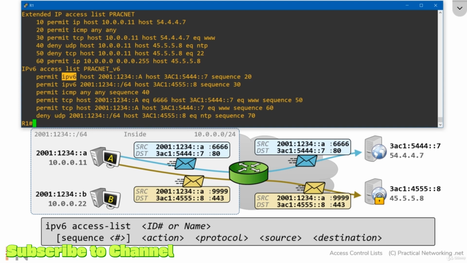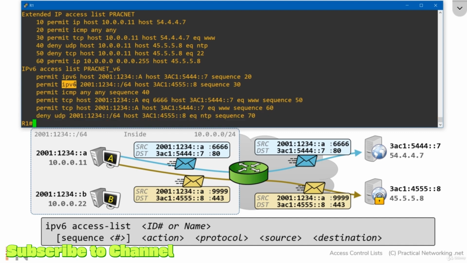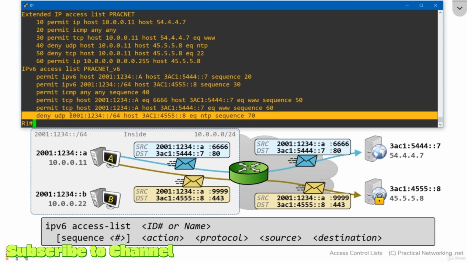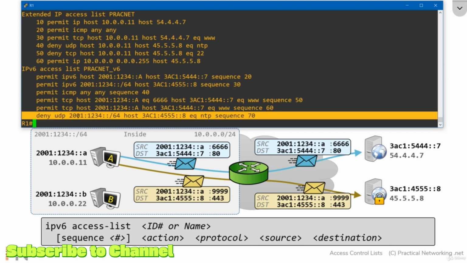Finally, the same issue we ran into in video 3 still applies in this video. Notice our deny statement over here, while it is correctly configured to match NTP traffic, all NTP packets will have already been matched by that entry right there. Therefore, for this deny to apply, we either need to move this above this one or move this below this one.